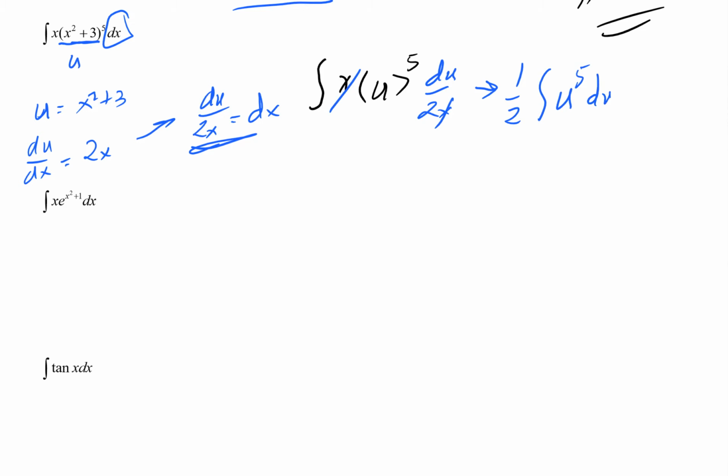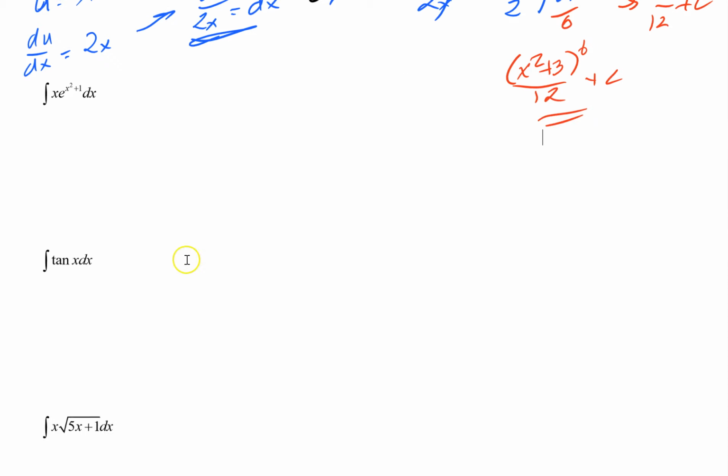du. Now we just integrate like normal. Add 1 to the power, divide by the new power, so plus 1 over 6. And then you can multiply these two to get u to the 6 over 12 plus c. And we're almost done. Remember the last step, plug your u back in. Easy thing to forget, but please don't. I don't want to fail as a teacher. So we get that. And that's all it really is. We're going to do this a couple more times to make sure we got it, but that's the general idea.